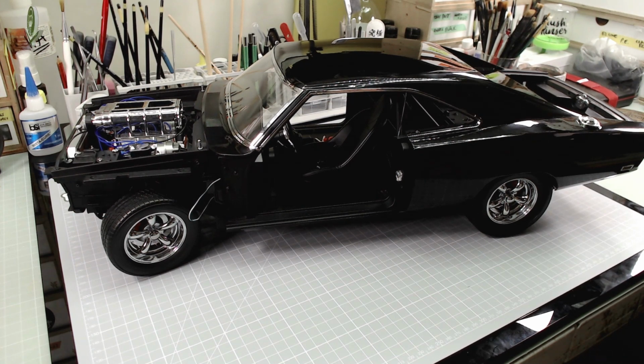If you're not familiar with this, as you can see, it's a big model of a Dodge Charger. This is a partwork from my very good friends at Fanhome. If you don't know what that is or who they are, here's a quick video.